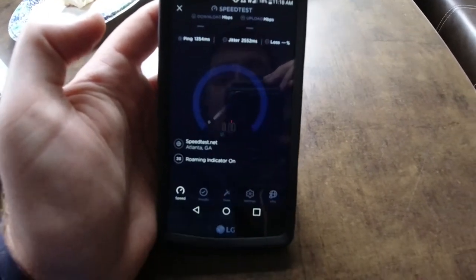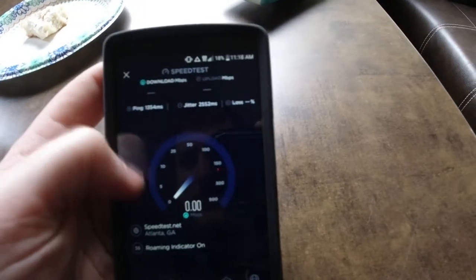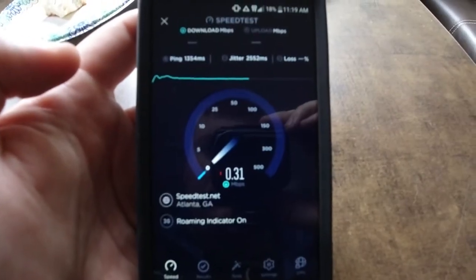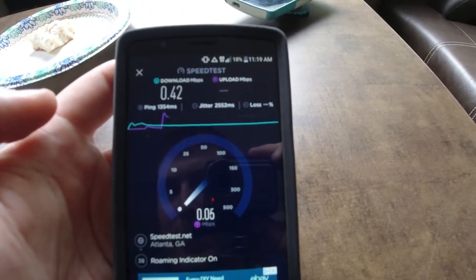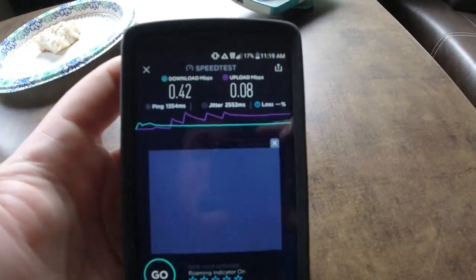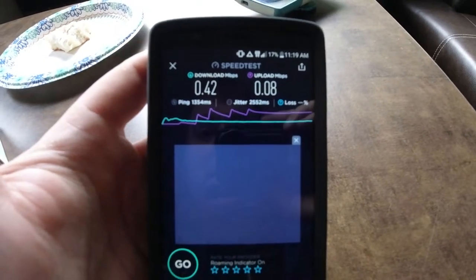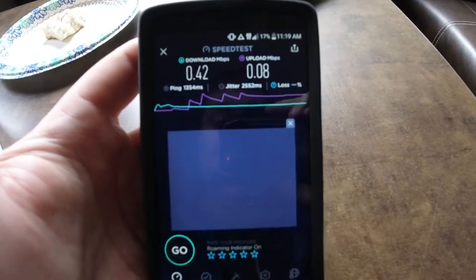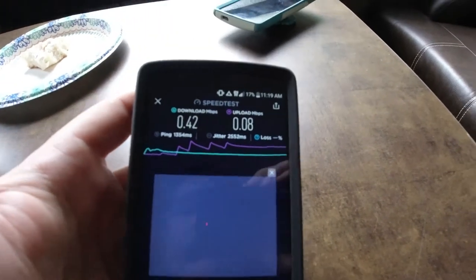Alright, here we're going. Finally. There we go. Alright, so there it is. 0.08 megabits per second upload with a 0.42 megabit per second download. So now let's plug in the booster here in the trailer and see how that does.